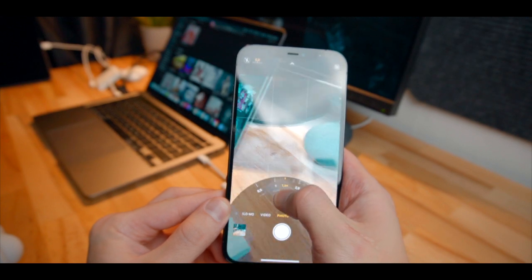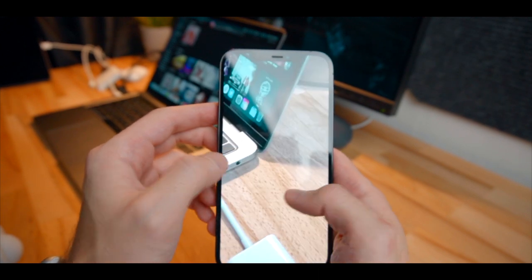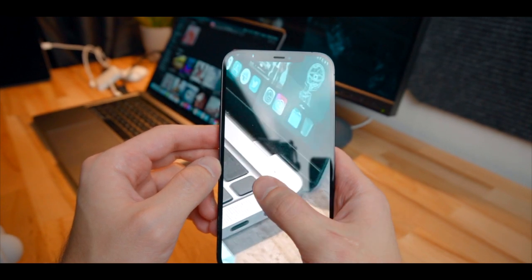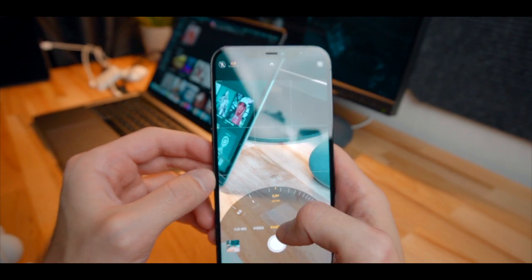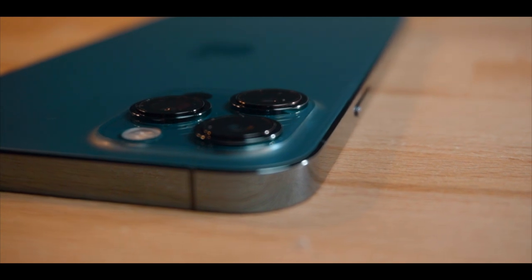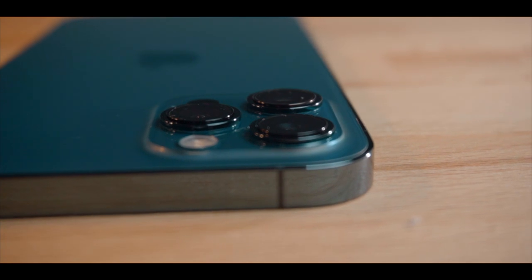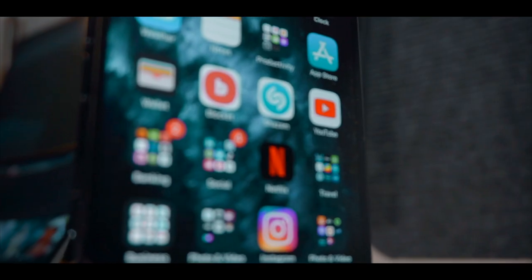To summarize: who is this phone for? In 2020, the iPhone 12 Pro Max is a powerful device that can work as a professional tool for social media content creators. You can use it for Instagram photos, YouTube thumbnails, TikToks, and more. The colors are natural, and HDR gives you a full picture for editing — applying Lightroom presets is easy. Apple is also planning to release Apple ProRAW, which should bring even more detail. This is the ultimate device for creating digital content.